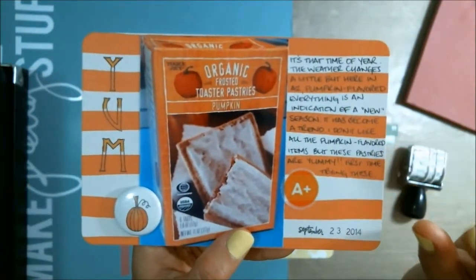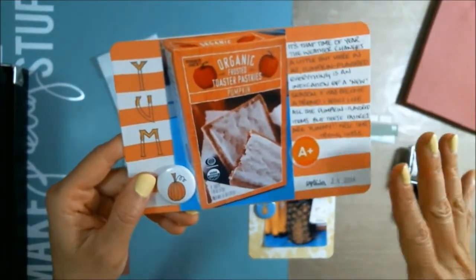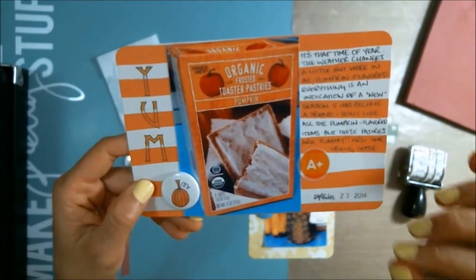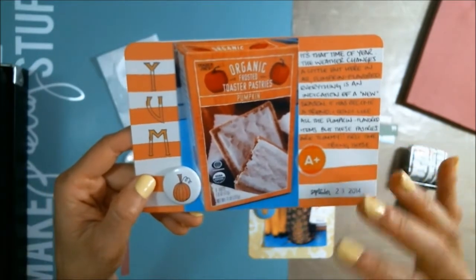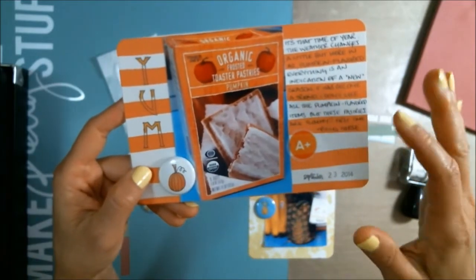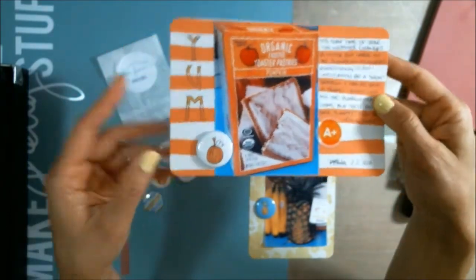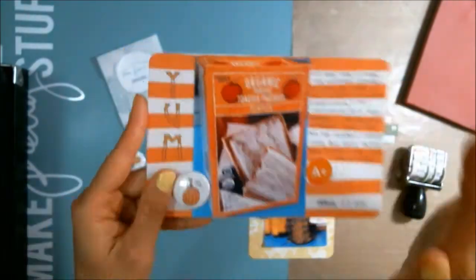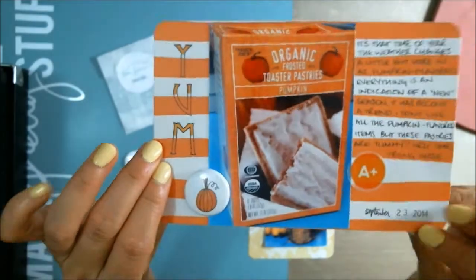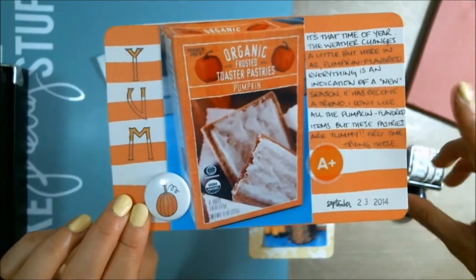Seriously, if I wasn't trying to be really good and do a no-shopping — it's not really a no-shopping — I haven't really gotten into detail about why I cut back on my crafty hauls. I am planning to get some of her new releases though. I'm in negotiation with Michael because the limiting of my crafty hauls is an agreement he and I had regarding the remodel projects we're going to embark on for the house — been trying to embark on for the last six years. I love all of these Sweet Ideas new releases. I encourage you all to go see them. I'm definitely going to be getting a couple this week and hopefully the other two new releases eventually.